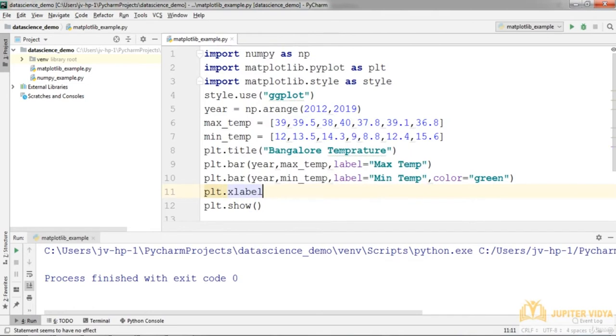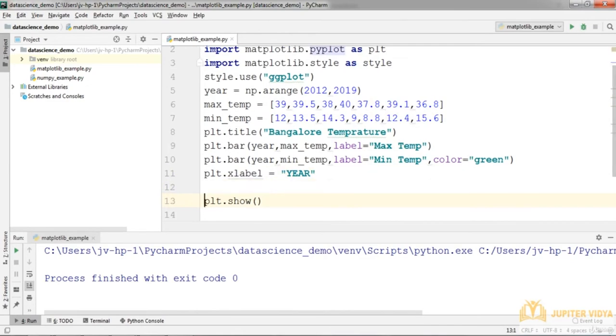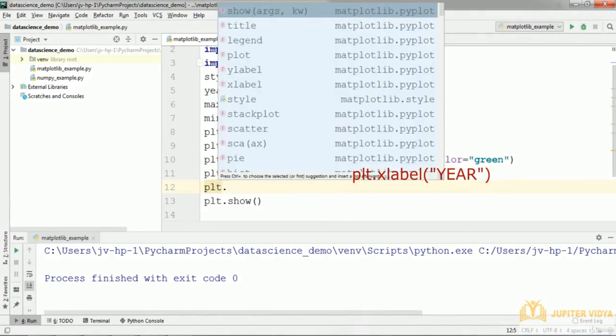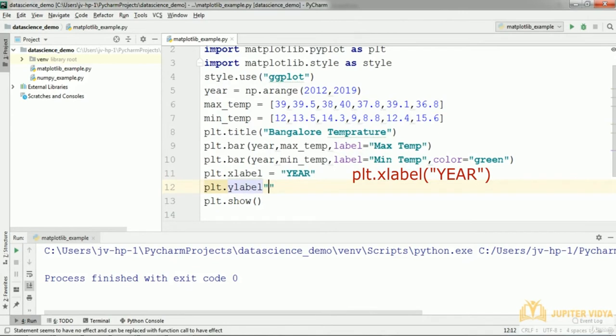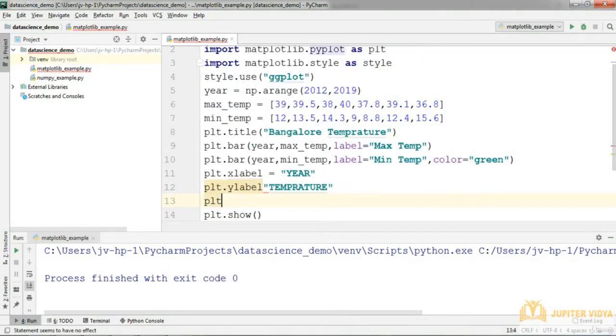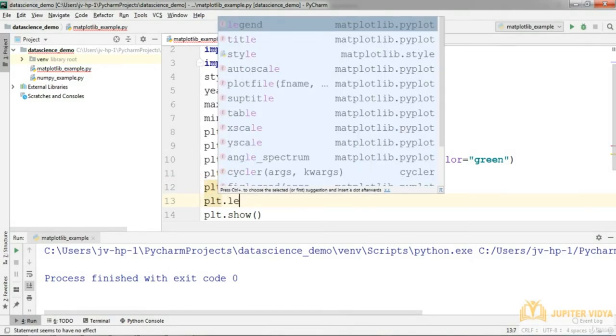For the X label, which is years, I can specify year, and for the Y label I want, just capitalized, Temperature. And then we can call the function legend.